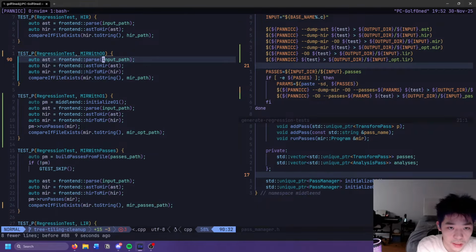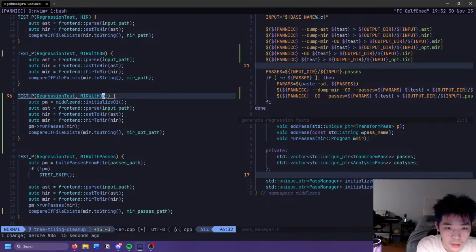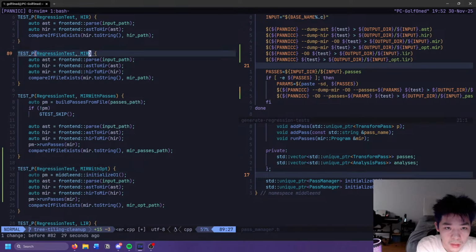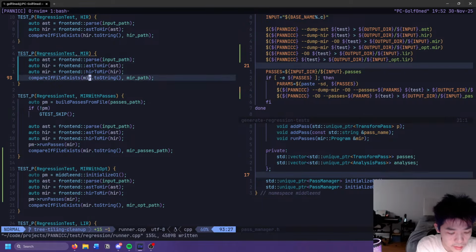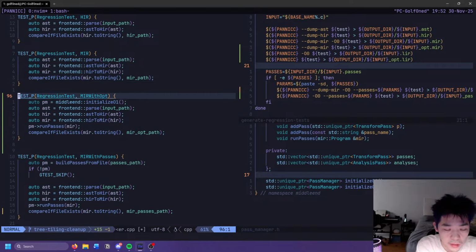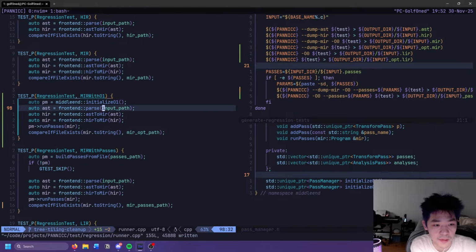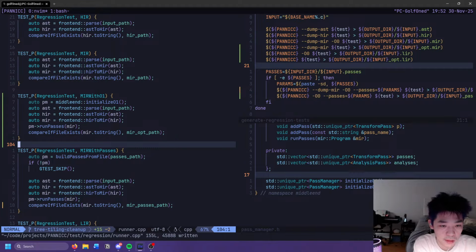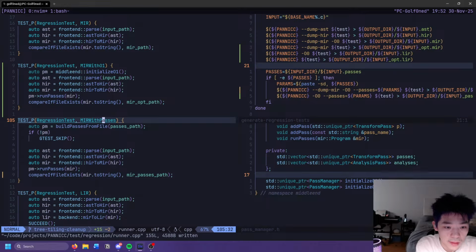Or actually, yeah, that should be fine. And O1 doesn't run anything, so I think that's a really stupid test if we're here, but I'm gonna want to do all the different opt levels eventually, so I think this is fine. Yeah, we can do that.